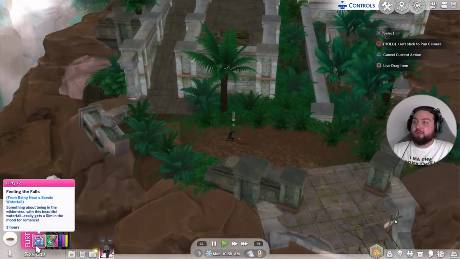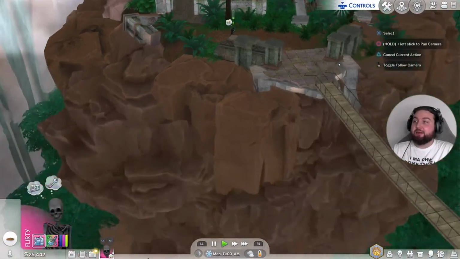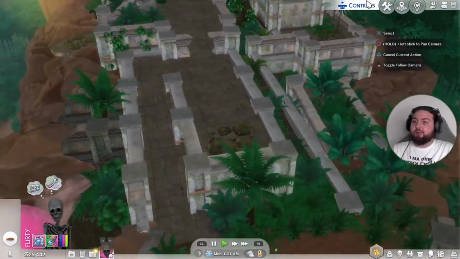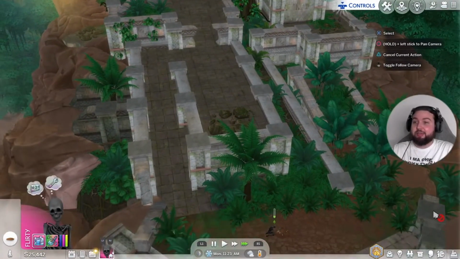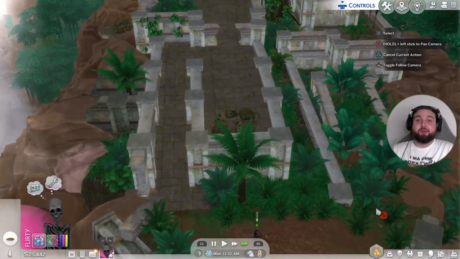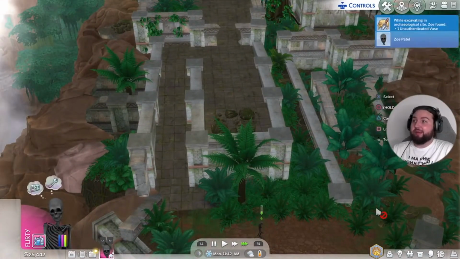Feeling the falls from the nearest scenic waterfall. I just want more treasure chests at this point because this frog of 9,000 simoleons really made it worth me buying everything.